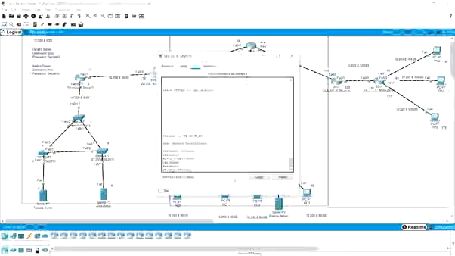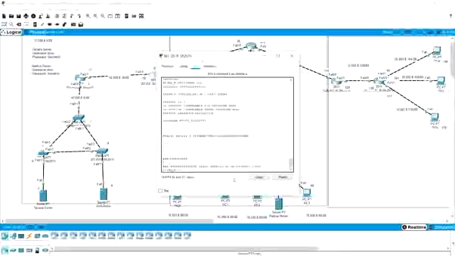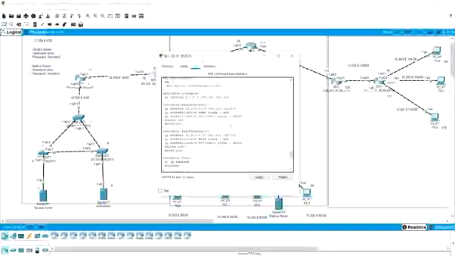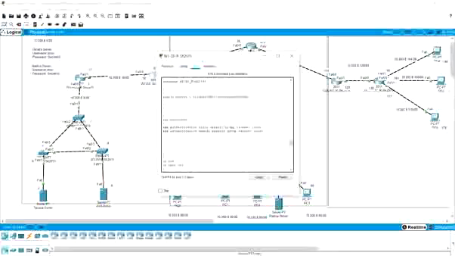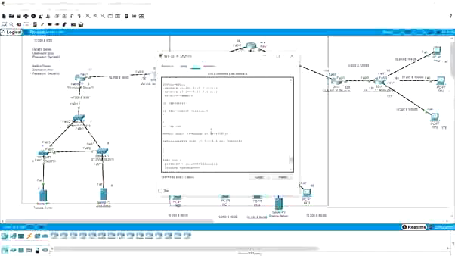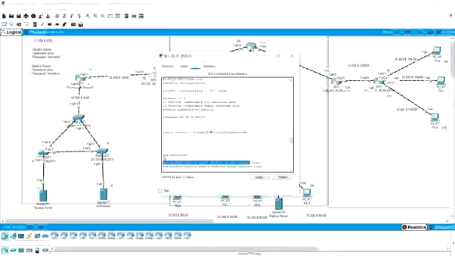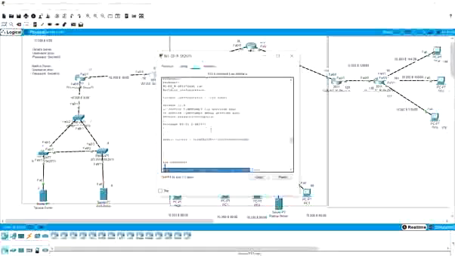If you go to the edge router, you can see that AAA authentication login is enabled, and the default group is TACACS+, with local login as the fallback.